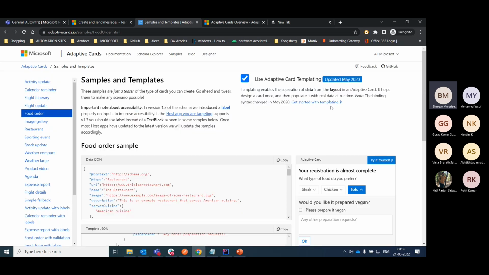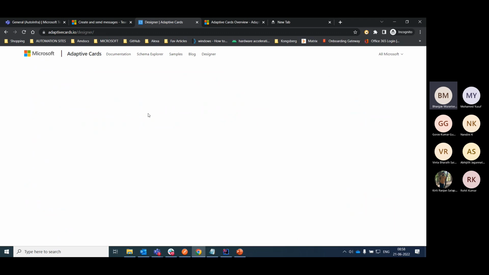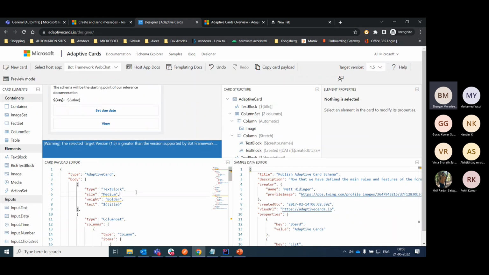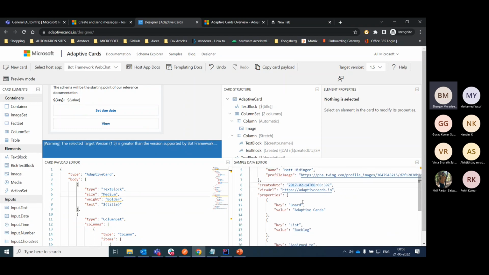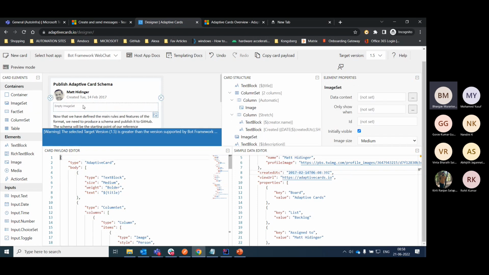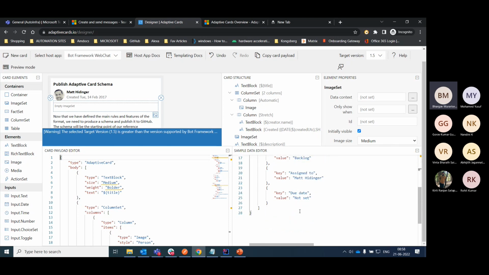And the designing is so easy. You can go to the designer and just drag and drop what exactly you want from where, and then you will get the payload, the sample data editor, and the payload as well. For example, if I need an image set over here, I'll just drag and drop. I'll have the image, and then I'll put my ID in the bottom.